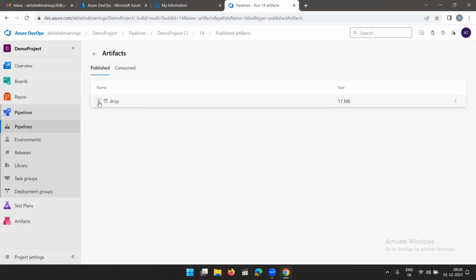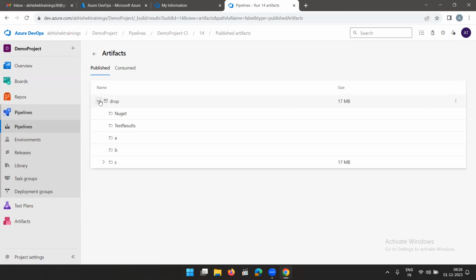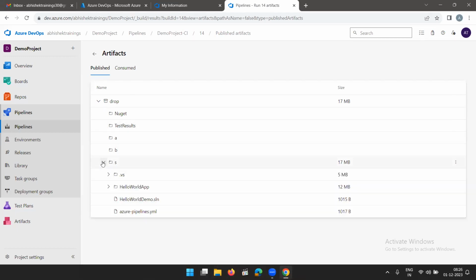Can you see the artifact is consumed now? This is the artifact. This file will be needed to be downloaded in this release pipeline, and then it will take this file and deploy it into some environment like app service environment. Okay, so in the drop you have NuGet test, means whole files, whatever you are having in the published folder, all those are downloaded over here, so with the code as well.